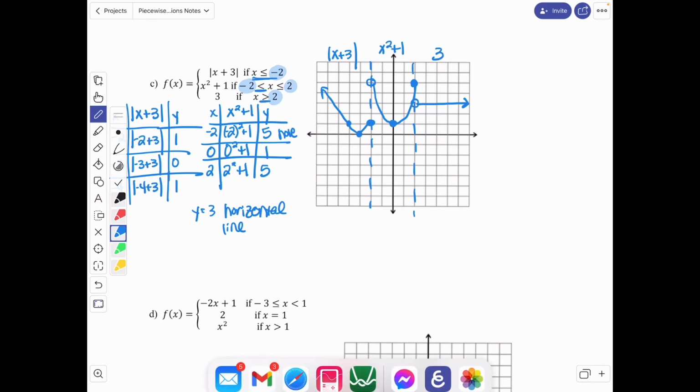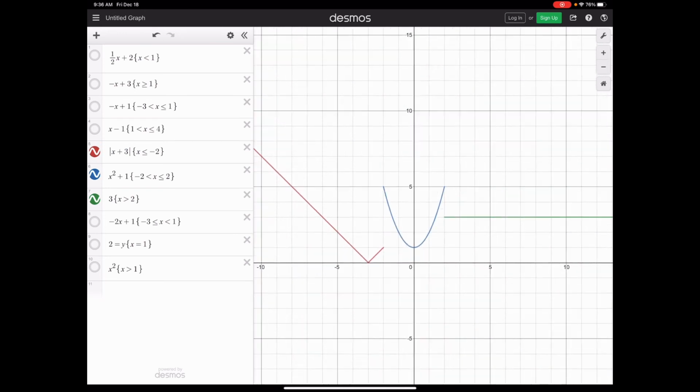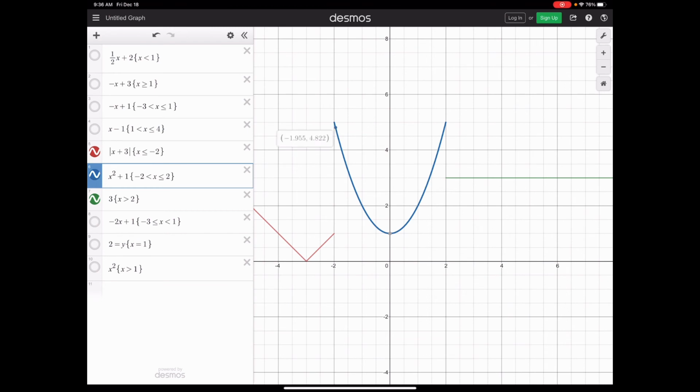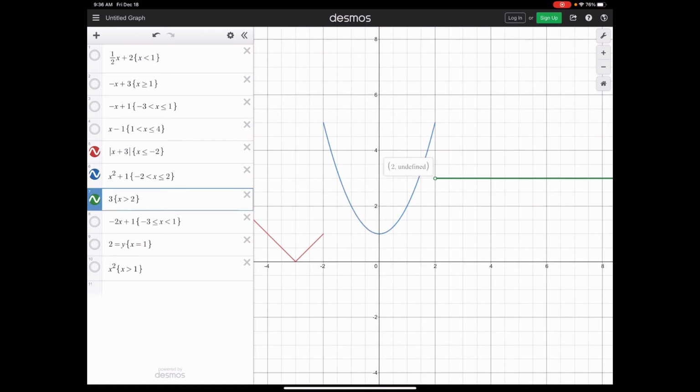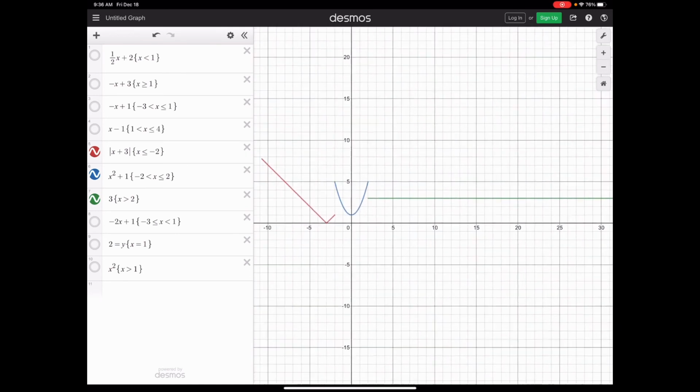Now, if we want to look at our graph, if we want to check it on Desmos, get rid of those two. And we want to look at it there. We see our parabola. If we want to check for holes, that one's not a hole. That one's filled in. If I want to zoom out a little bit, I can see that V shape would go forever and ever. Okay. I see that part of my parabola. There was a hole. It's undefined. Here gives me the point all the way up. If I can get up there. Yeah, there we go. And here, there's my hole, right. I can see if I zoom out, that line is just going to the right forever.